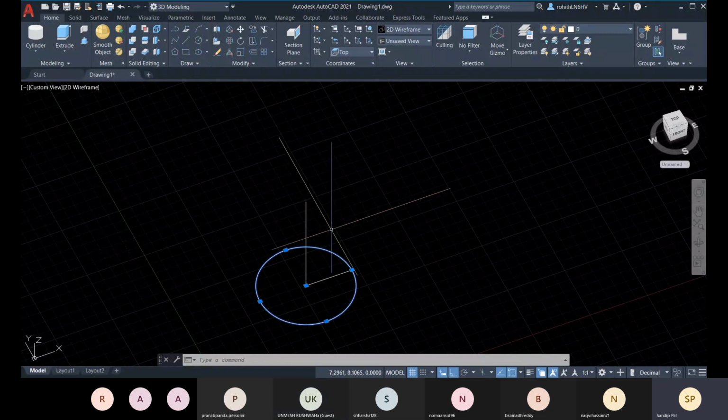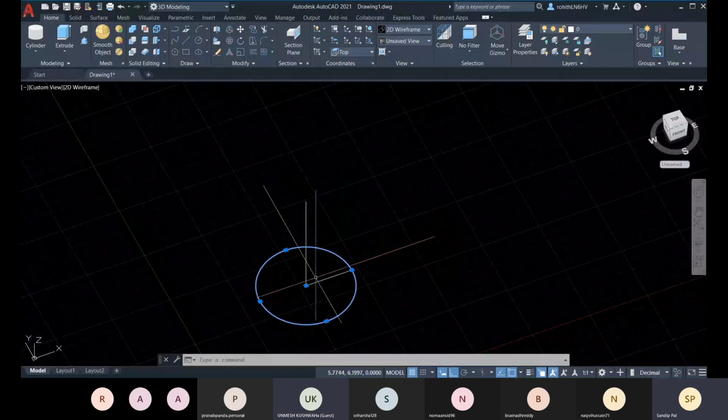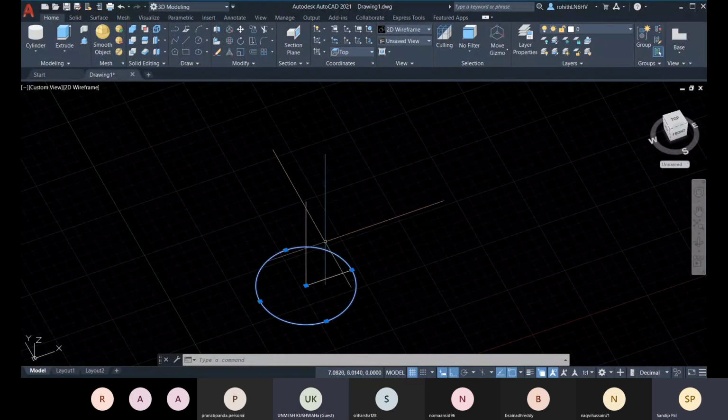And from that point I provide the Z direction, and it takes the line in that direction. I will definitely provide you all the sentences in a Word format.